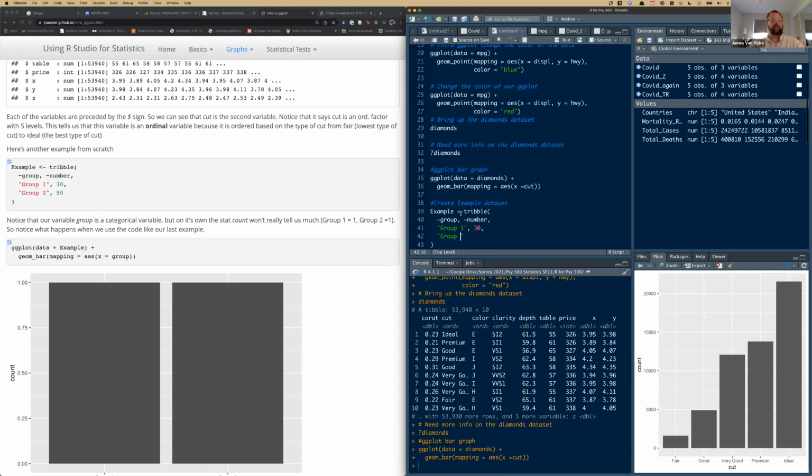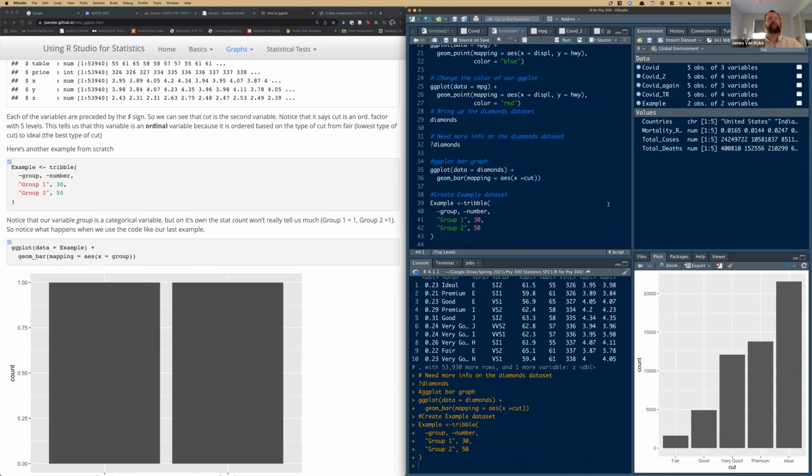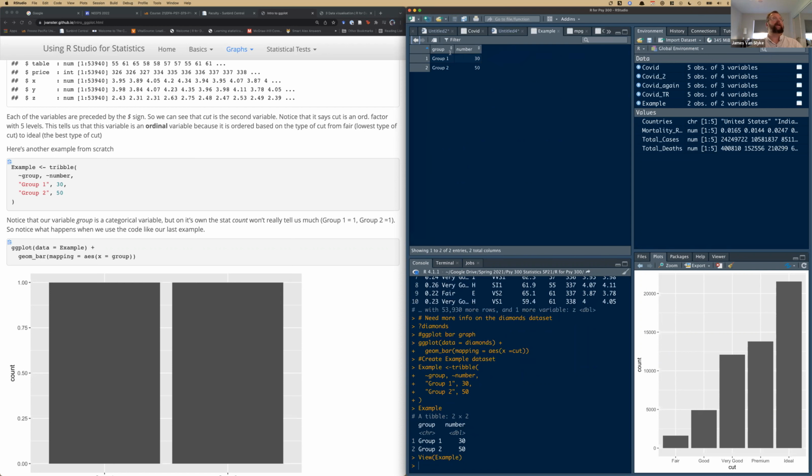And then in group 2, we'll have 50 in that group. So then we'll create this little tribble here real quick. And then we'll make sure that it's there. So I'll type example down here really quick. Notice how that's all showed up nicely, but I can also view it up here, and it will show me that same thing.